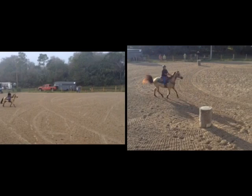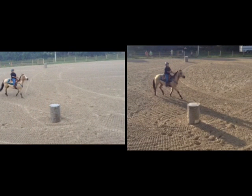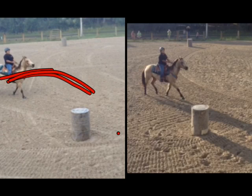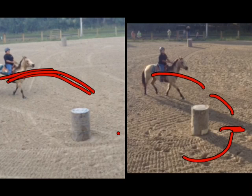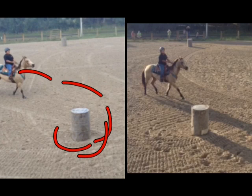I'm going to put these in slow motion. I wanted to point out that your approach on the barrels is pretty good. You always want to line up with the third barrel and come in with a nice arc, then aim for about a five-foot pocket going in — three to five feet depending on the horse. You want to be aiming for this area so you only have two strides of rate and only two strides around the barrel.